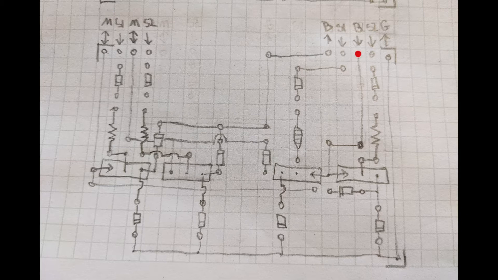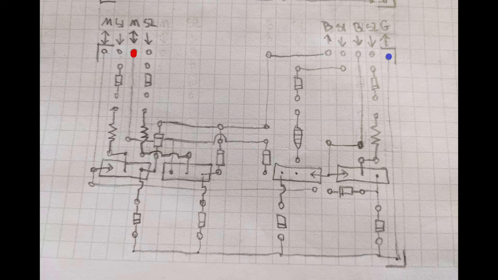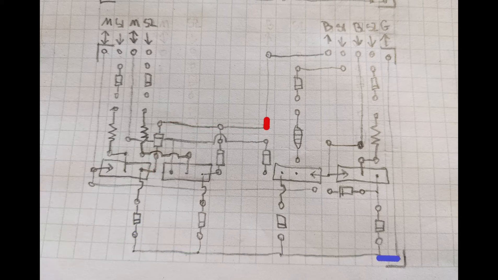Power comes in from the positive battery connection, comes down to the transistors and waits for a signal. In this case, S1 pulls it through the transistor and up to the motor. We exit the motor, power tries to get to ground but it can't—that's what all these diodes are for. So instead, our same S1 pulls us up through and back to the battery.